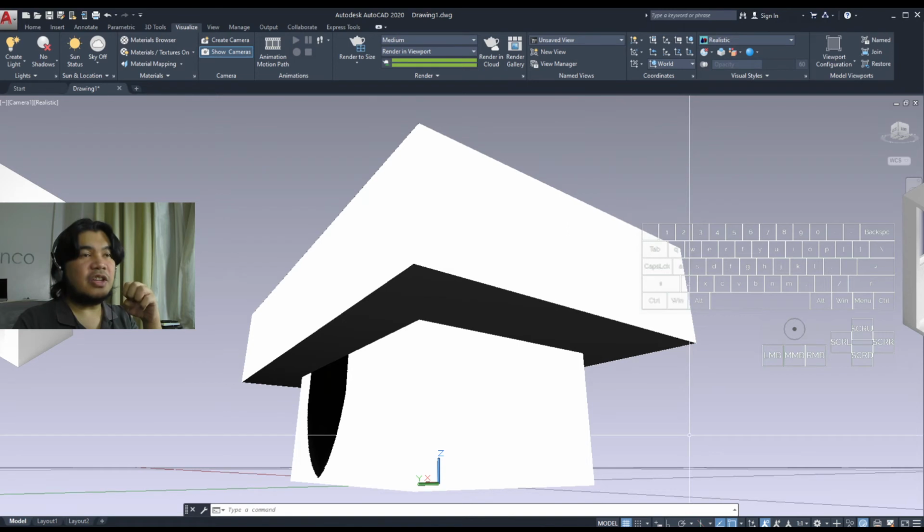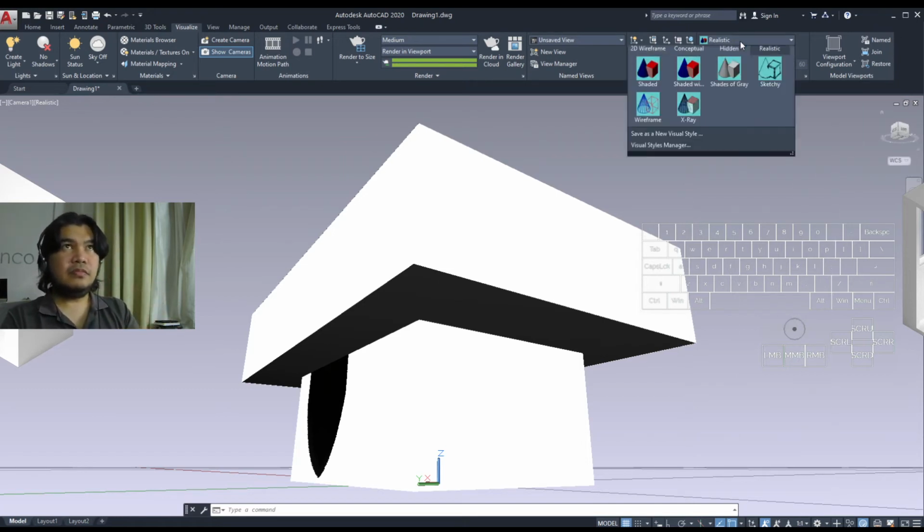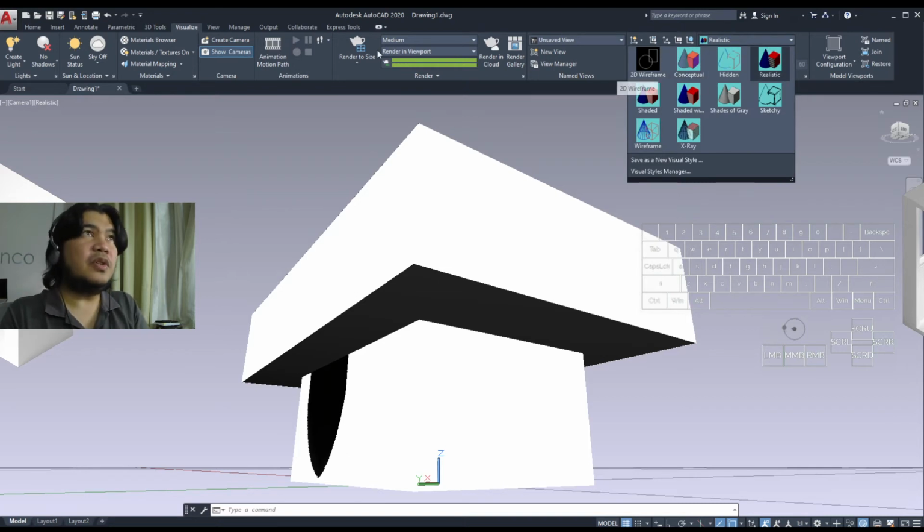this is the render that we were trying out earlier in the sketchy mode or conceptual mode. Now, of course, if you hit render, it will use the realistic style.